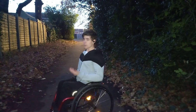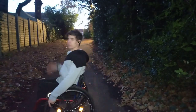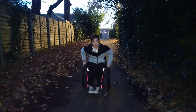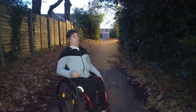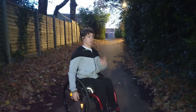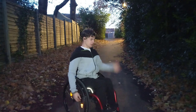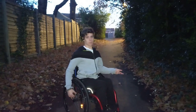Since you're just going to be slowing down, assuming the grip isn't that good, it helps to just pull back, because normally if you're pushing along and you pull back, you're just going to stump forwards and it's not going to be very good. But because it's slippy, you're not going to do that. You're just going to slow down really quickly. A good thing. Obviously, it depends on the ground surface. I'm talking about if it's completely iced over, so just keep that in mind.